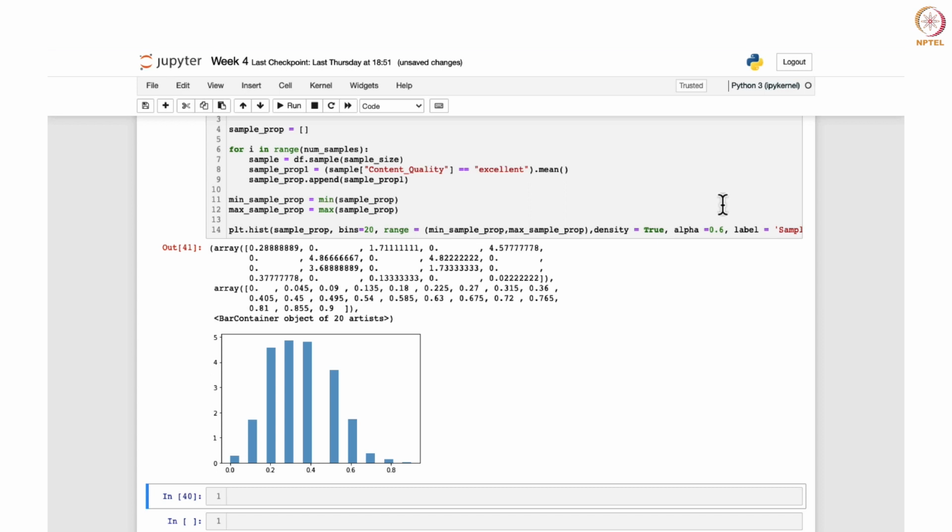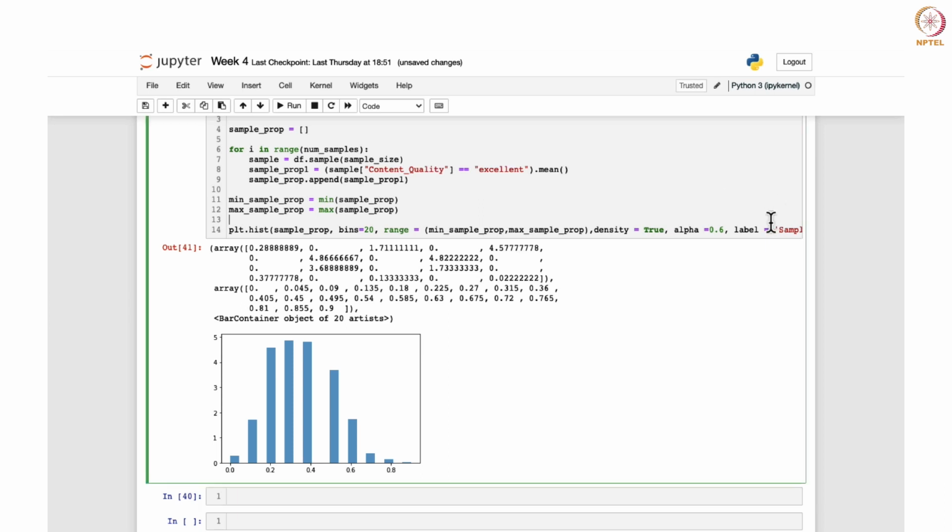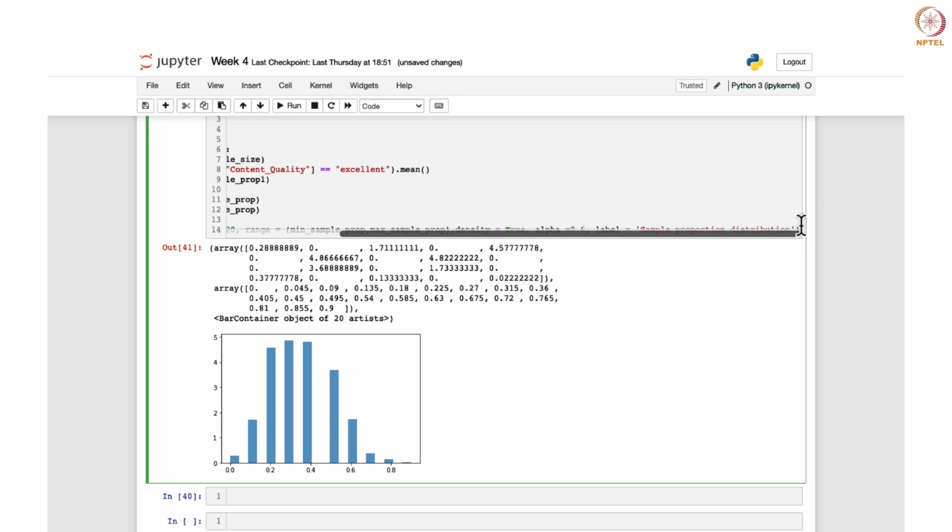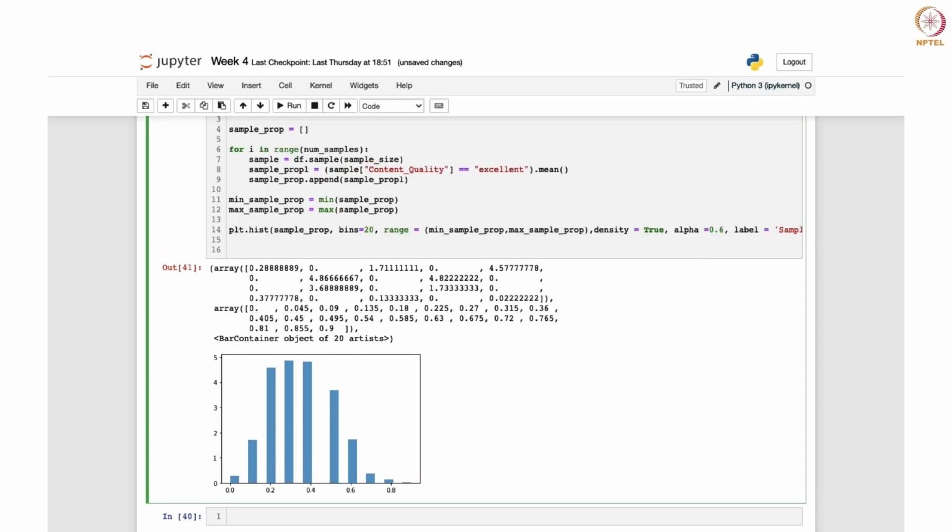Now if you want to fit a normal distribution over this for comparison, we can do that. Again, for that we need to calculate the mean and variance, and then we would find out the x values, corresponding y values, and fit your normal distribution. Let us first find mean underscore sample underscore prop.